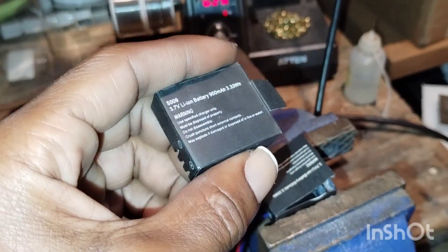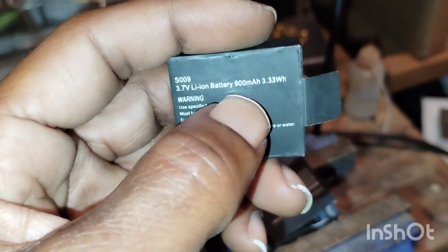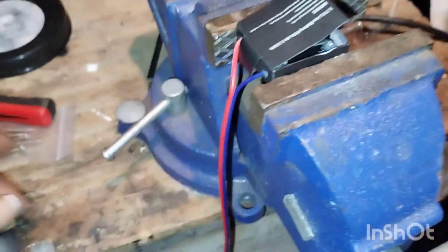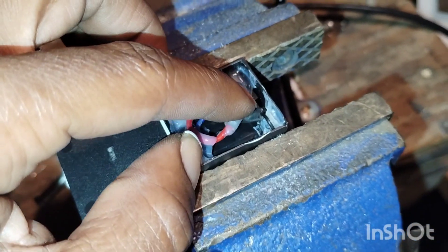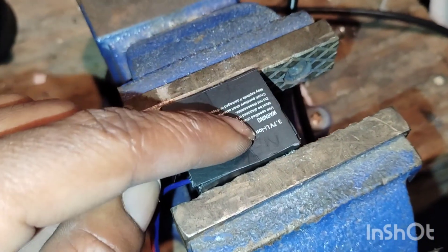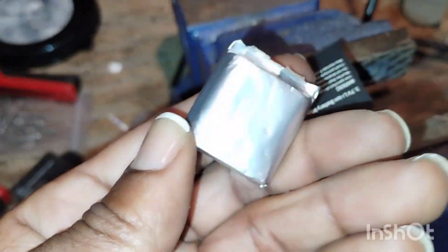I do have a previous video where I talked about this — I'll provide a link if I can find it. The batteries that go in there: all you have to do is open it up, take all the guts out, and leave the little BMS that's inside that tiny thing in there, then go ahead and replace the cell with a bigger one. It's just that simple. So when I stick this back into the camera — booyah — it will be running off this big one instead.